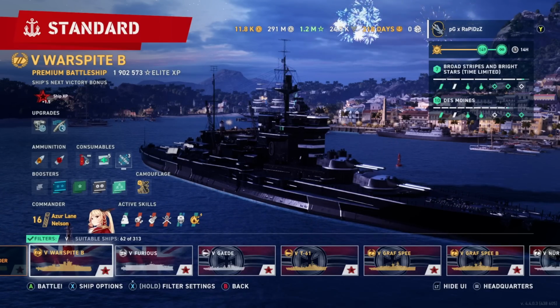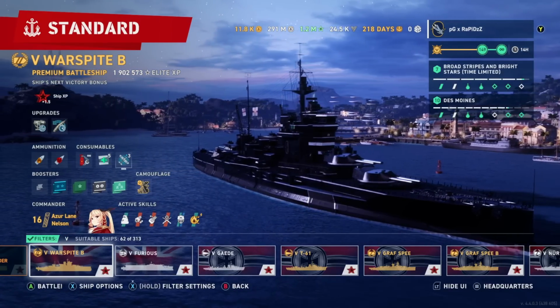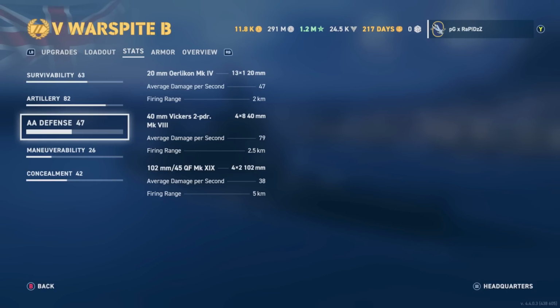There are a couple downsides though, main one being the turret traverse is pretty bad, but I'll get into that in a second. Other downside is the speed. A lot of tier 5 battleships struggle with this, but it's still a factor. Same goes for AA as well, really not great.